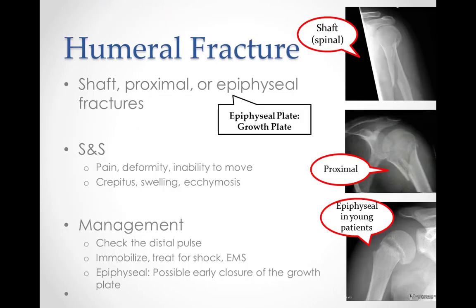A humerus fracture is a bone fracture of the upper arm. Fractures of the humerus may be classified by location and divided into fractures of the upper end, the shaft, or the lower end. 80% of proximal humerus fractures are non-displaced or minimally displaced and can be managed non-operatively. Associated injuries are common in patients with osteoporosis. Distal humeral fractures are associated with proximal forearm fractures. Rarely, vascular or nerve injuries are associated with humeral fractures. Radial nerve palsy is associated with fractures of the shaft of the humerus and is the most common nerve lesion complicating fractures of long bones.